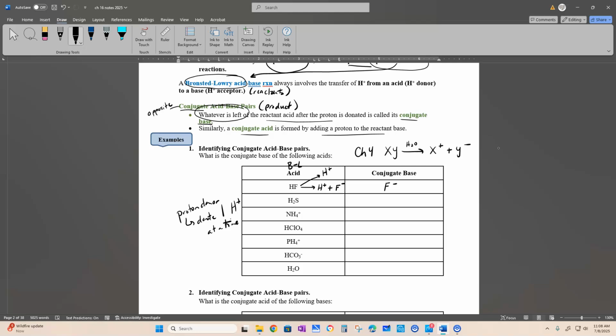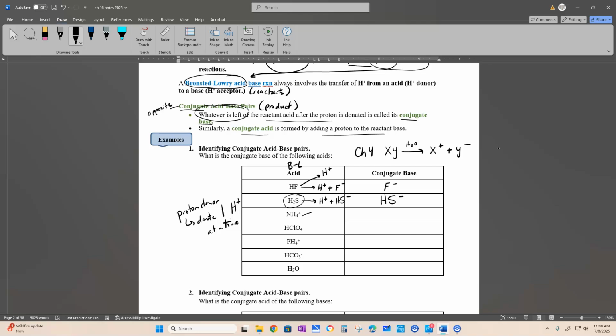So even though this next example has 2 hydrogens, I can only take 1 hydrogen away. But what am I left with? Well, I'm still left with an H, and I'm still left with that sulfur. But now what about the charges? Remember, in the beginning, I had no charge. When I add these up, I need to make sure that it's neutral. So what's my conjugate base? HS minus. Okay? Do you have to write these equations to figure it out? No. I'm hoping that eventually you don't have to, so you can just write it down.